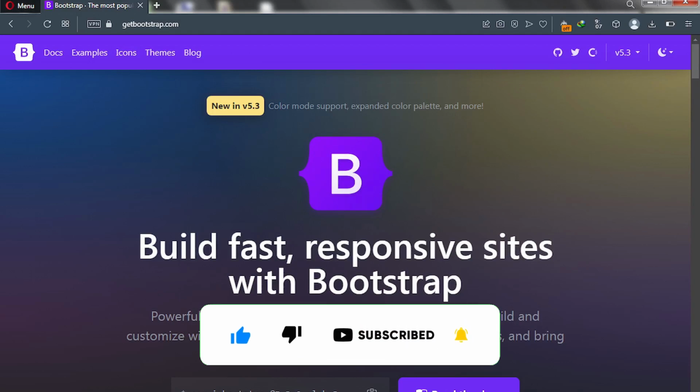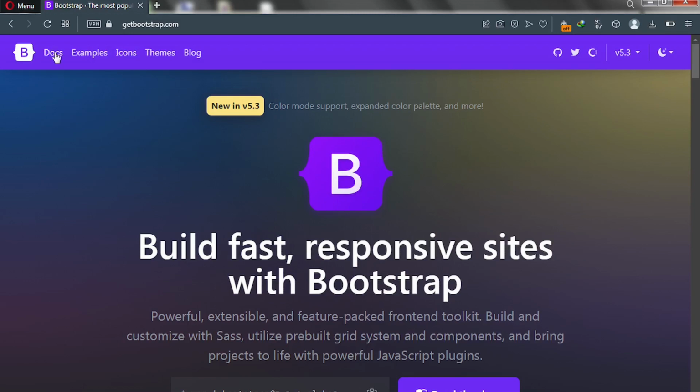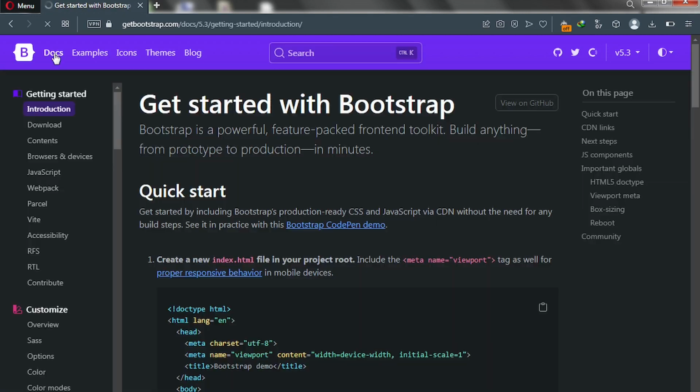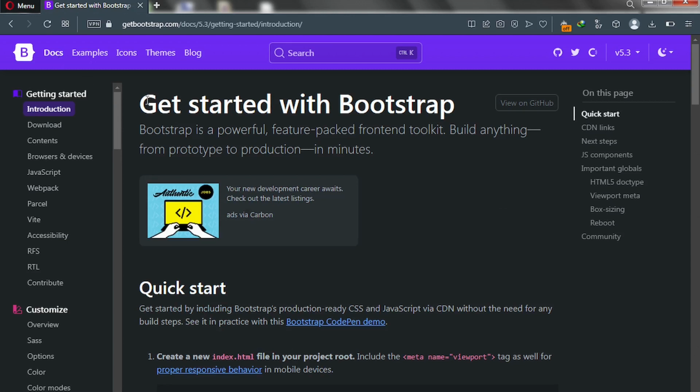Bootstrap has good documentation. So when you go to documents here or documentation and click on it, it will take you to a step-by-step guide on how to use Bootstrap, and this is a powerful tool. All right. To your left, you can see a lot of things.